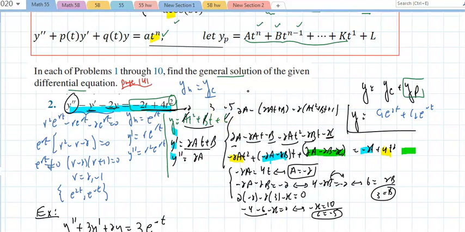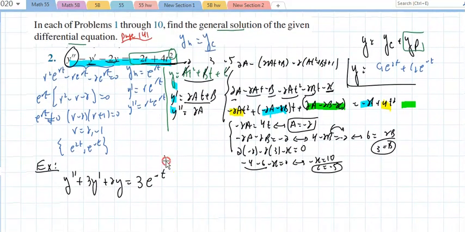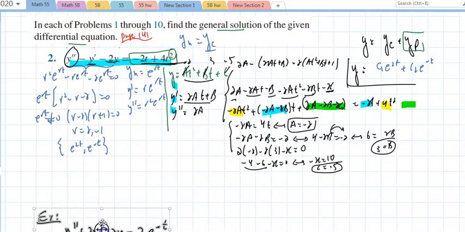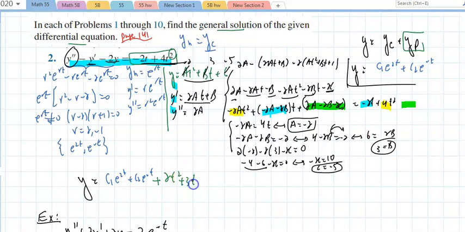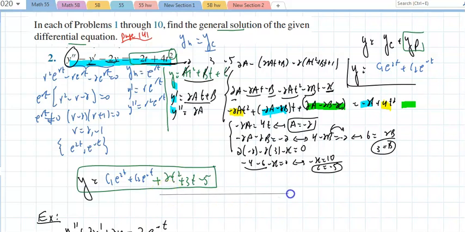So my solution here would be, if I really look at the whole thing, y would equal c1 e to the 2t plus c2 e to the negative t plus the non-homogeneous part, which would be a 2t squared plus 3t minus a 5. So anytime they say find the general solution, for the homogeneous part you could leave c1, c2 like we did back in 3.1, 3.3, and 3.5, but the particular, you always find those coefficients.